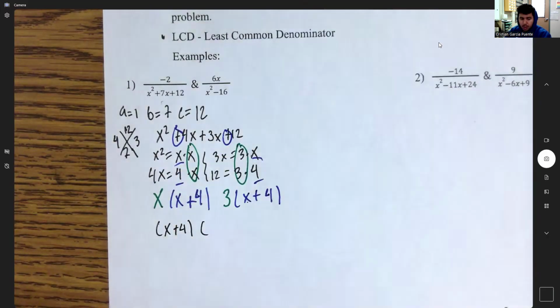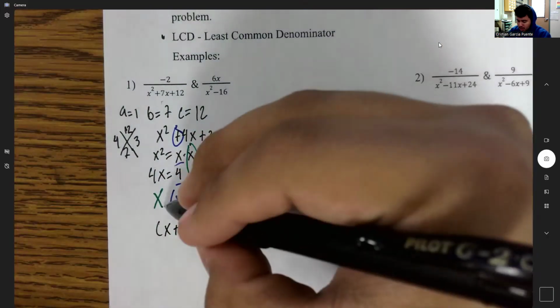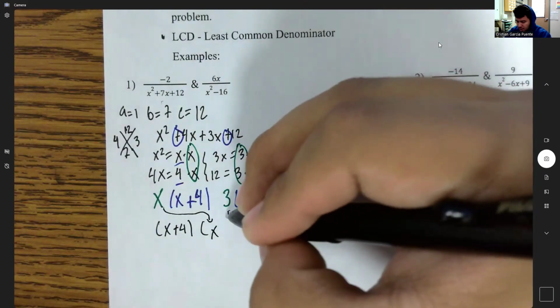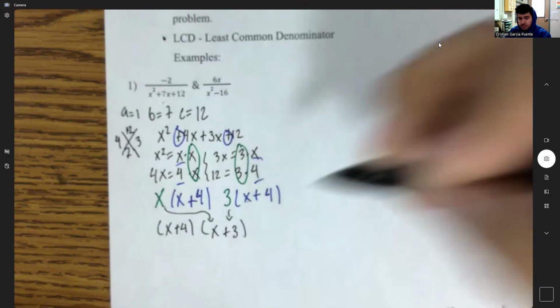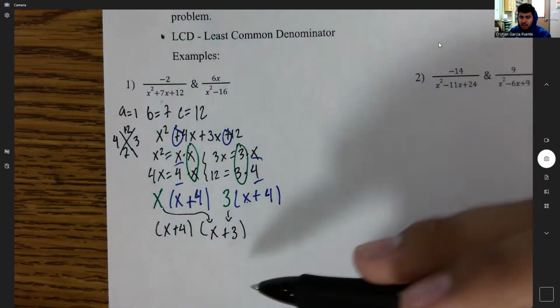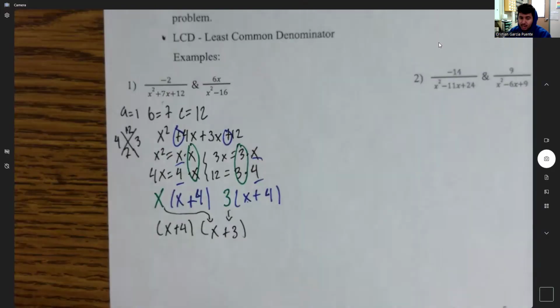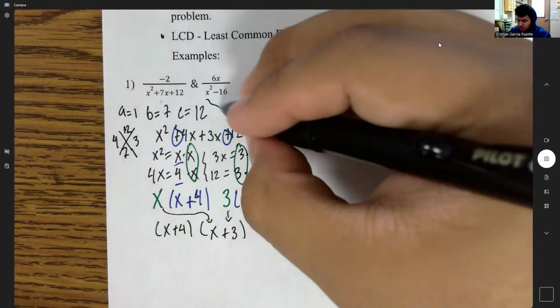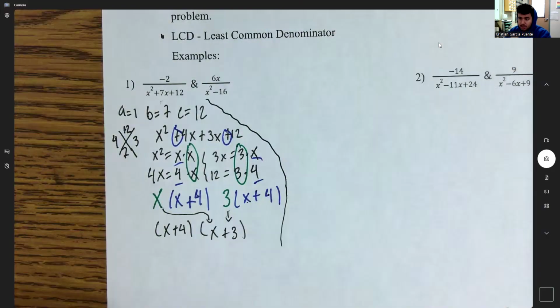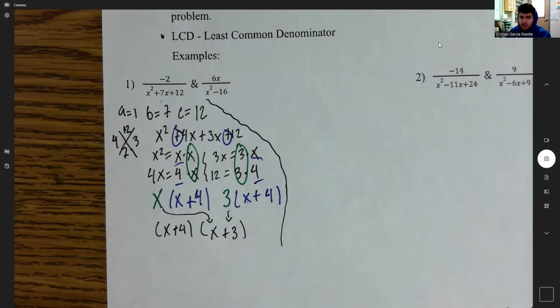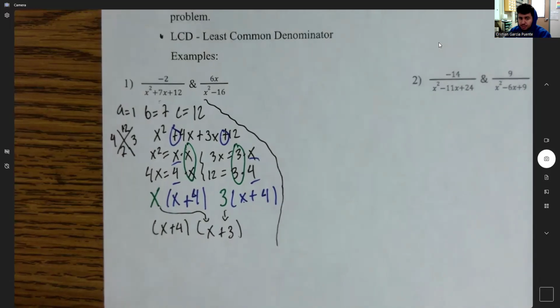And then remember, when you're grouping, the second one's going to be your leftover. So in this case, the x plus 3. And now we factored it, and we're done with the first denominator. Now we're going to unfortunately have to do that with the second denominator. These questions do end up being some long problems, but they're not too difficult, I would say.